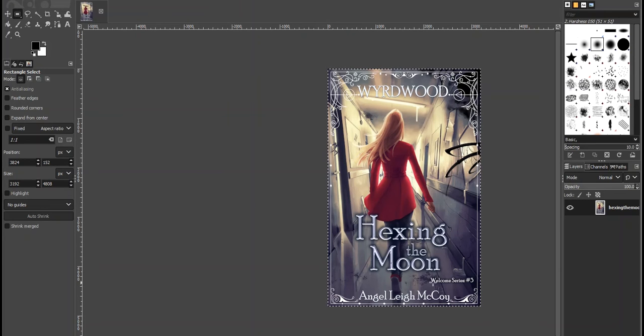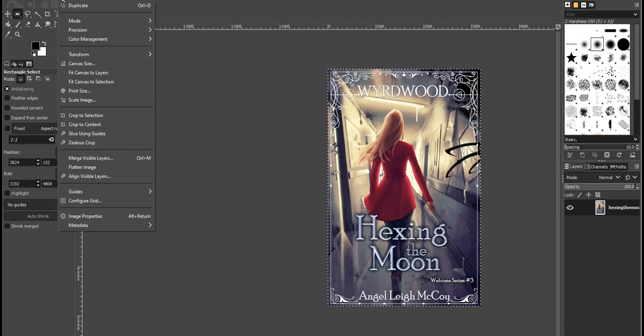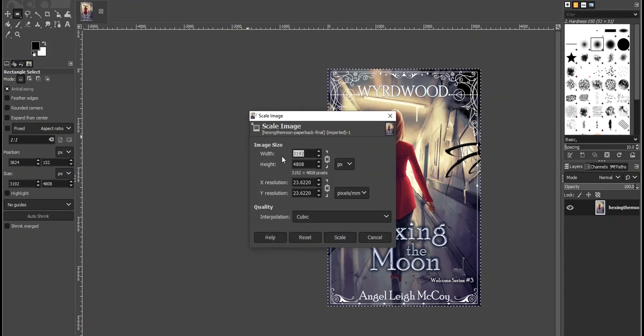If I want to resize this, then I go into Image, Scale Image. Right now this image is 3,192 pixels wide. That's very, very large. That's high definition large.